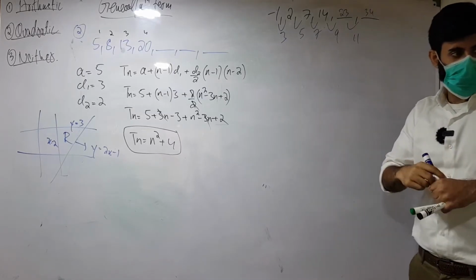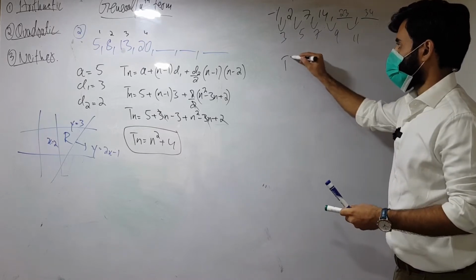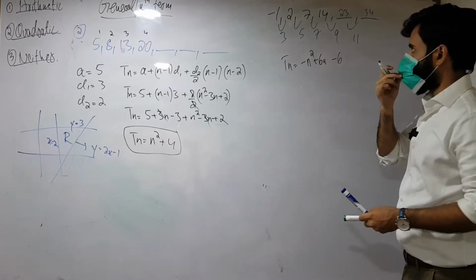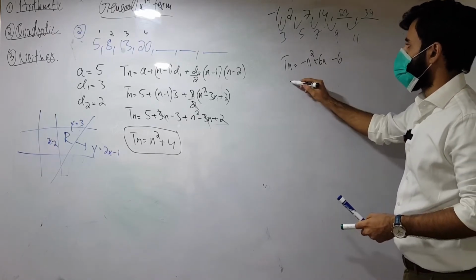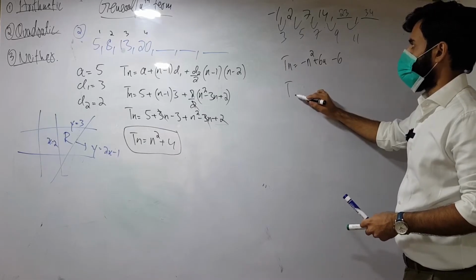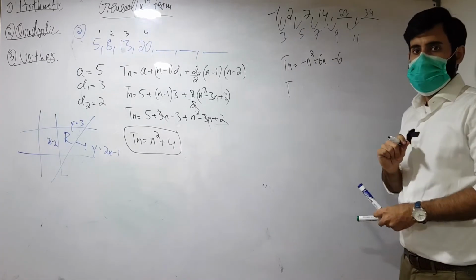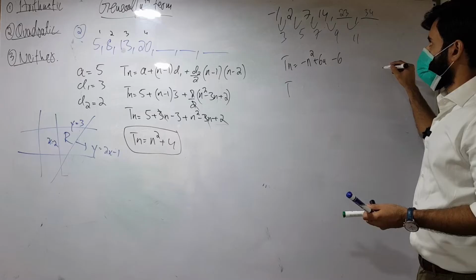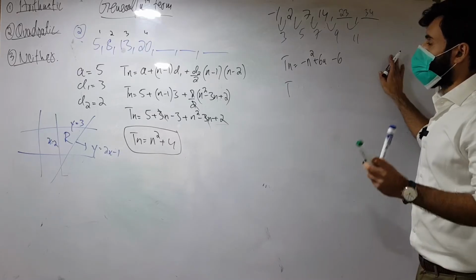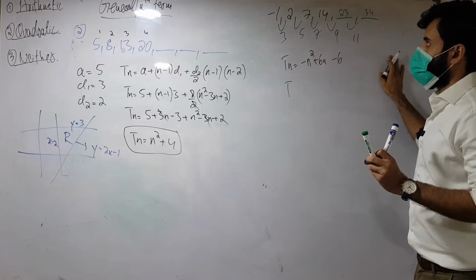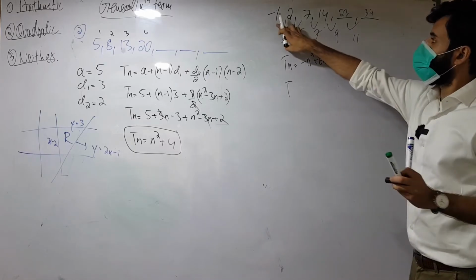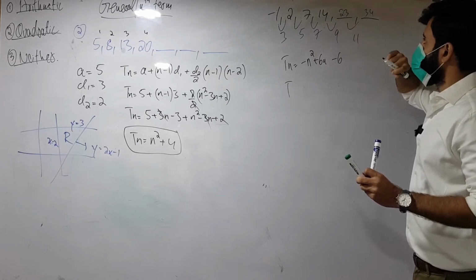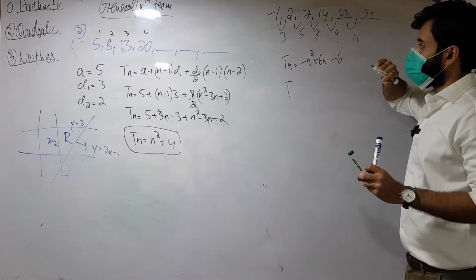Did you guys figure out the general term? बताओ क्या आ रही है general term? Minus n squared plus 6n minus 6, I guess. Minus n square plus 6n minus 6. नहीं, minus n square नहीं होगा. What about you, Mariam? So here तो n square minus 1 आ रही है. N square minus 1 तो नहीं होगी. नहीं. Nope. गलती हो गई साइन की, n square नहीं होगा.